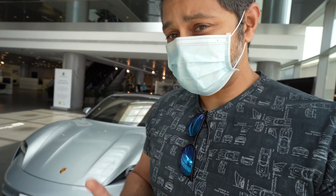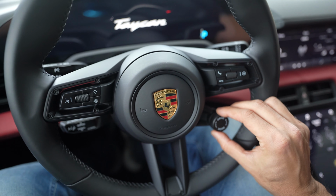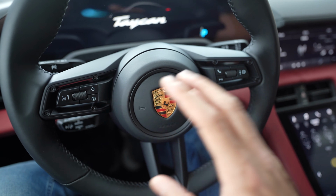It's got some of the best tech features in almost any electric car. It looks absolutely phenomenal. Let me just show you the interiors of this car. It's absolutely amazing. So here you can see the state-of-the-art steering wheel that they have. This is very Porsche. If you've seen my previous Porsche Boxster video as well, they have very similar steering. It feels super nice. The materials and stuff inside are absolutely A grade. You've got drive control modes over here as well as your normal controls.